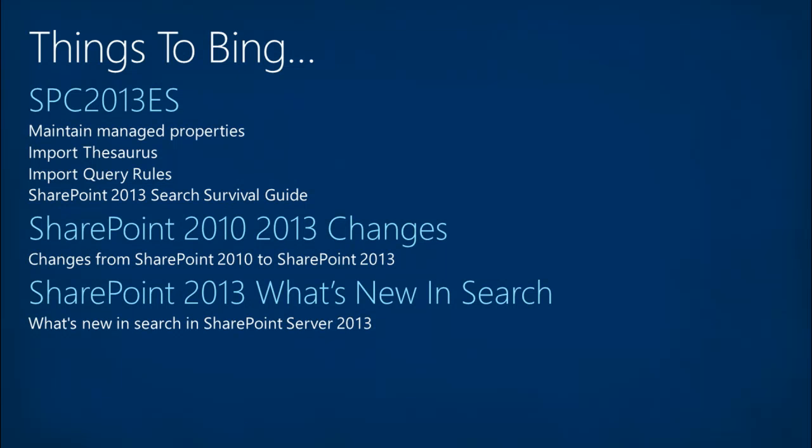Those don't come across. No. Good question. So if you query SP 2013 ES, then you'll get those three scripts. You also get this search survival guide. I don't know if you've used that for FAST Search for SharePoint 2010. It's a great reference on the TechNet wiki that you can update yourselves. A lot of good information there, and I just started this page, Survival Guide for 2013 search. So please add to it, update it. Let's make that a great place where we can do wiki things and update this doc.